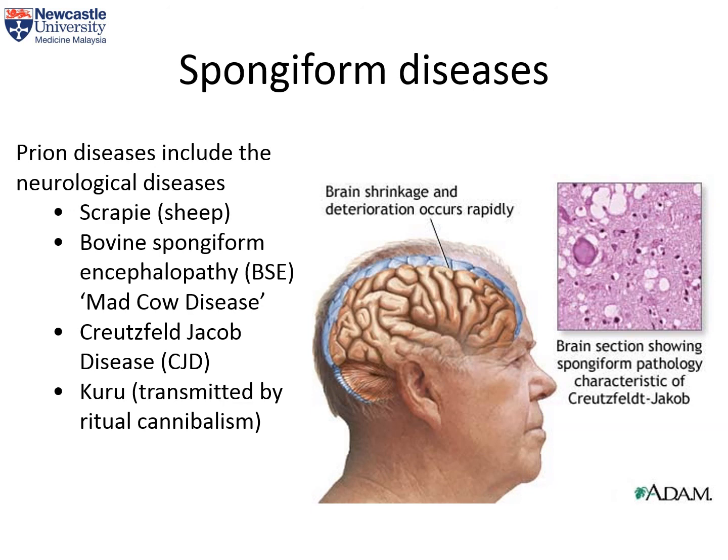Here I'm going to show you a range of spongiform diseases that are all caused by prions. First, you have scrapie that affects the sheep, and then you have BSE, the bovine spongiform encephalopathy, or better known as mad cow disease that we have just discussed. And in human beings, you have Creutzfeldt-Jakob disease, and last but not least, we have Kuru, which is transmitted by ritual cannibalism. And you could probably guess, what do they eat in order to get transmitted by this disease? Yes, you are right. They do eat human brains to get transmitted.